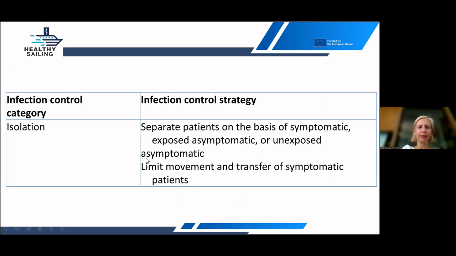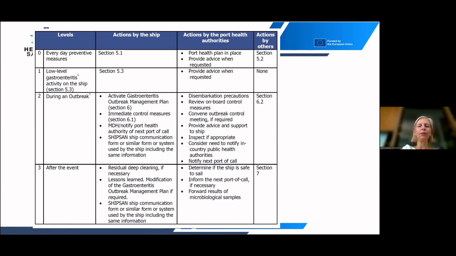Isolation is a very important measure, of course, in cruise ships. For passengers, isolation must take place for 24 hours after the end of the last symptom. But for food handlers and other staff, like in the medical facilities or other staff that is in more direct contact with the patients, then again the isolation time is 48 hours.